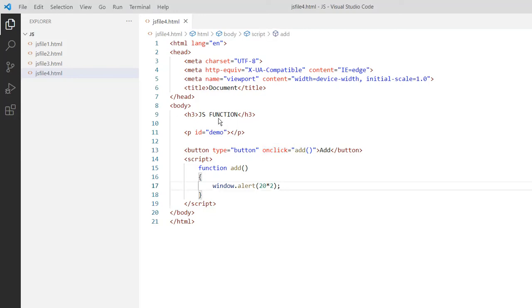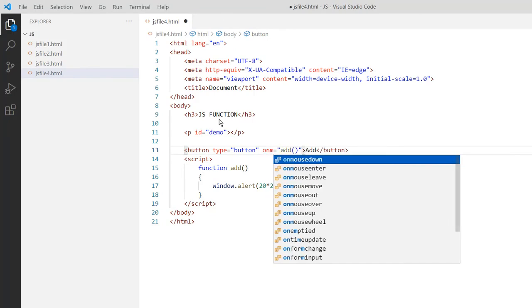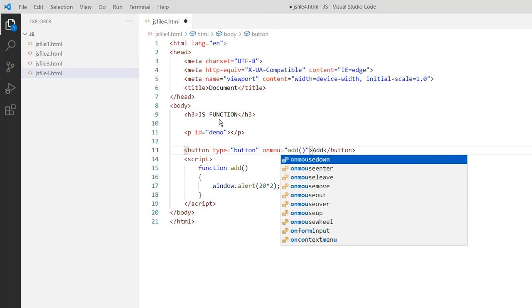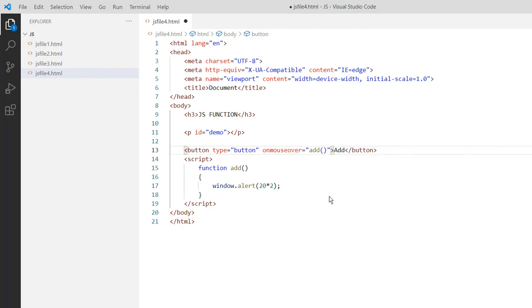If you want to show one more thing, mouse over is another event. Mouse over means the cursor is here.